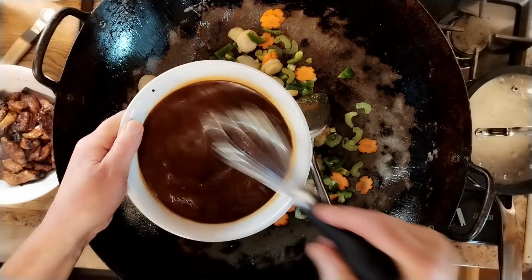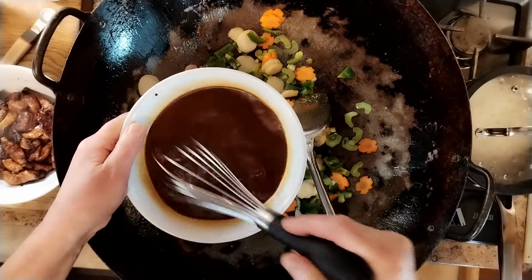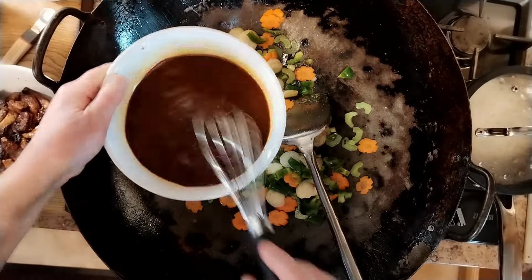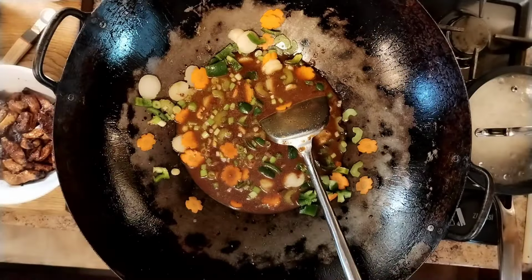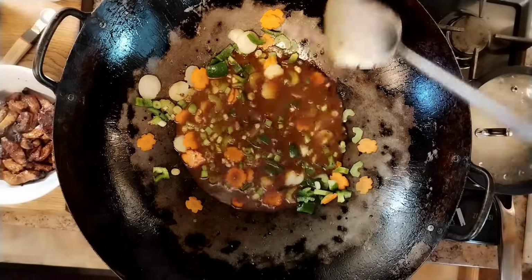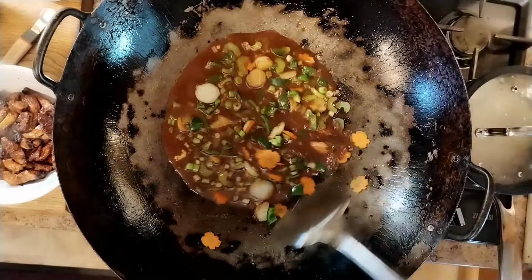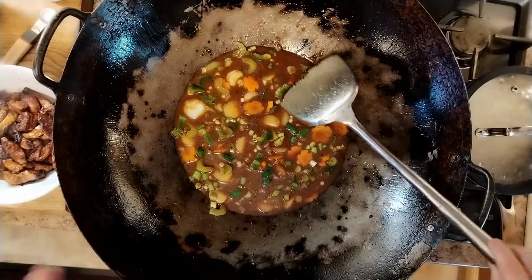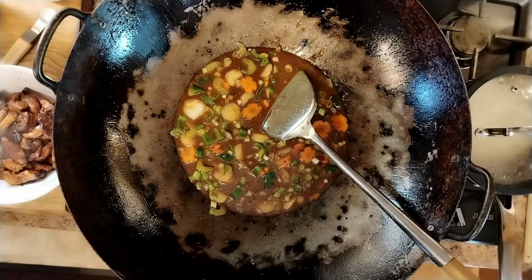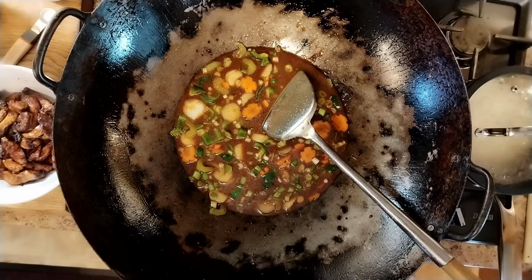A little wee mix up again with a whisk because it does settle, and throw that in. Now as that comes to the boil, that's going to thicken up into a nice sumptuous Chinese style sauce. I know it doesn't look it yet, but believe me it will. So it's going to take about a minute or so just to come to the boil.